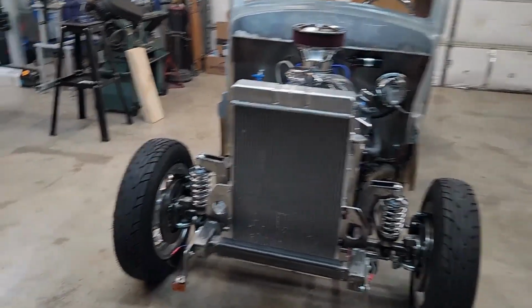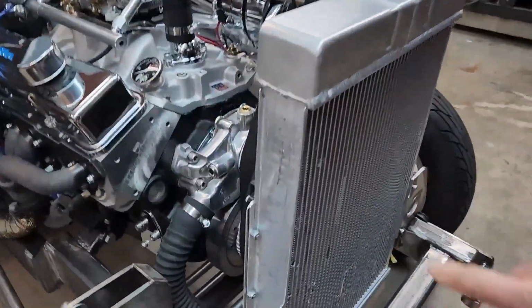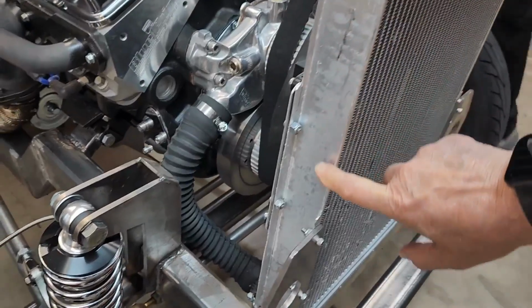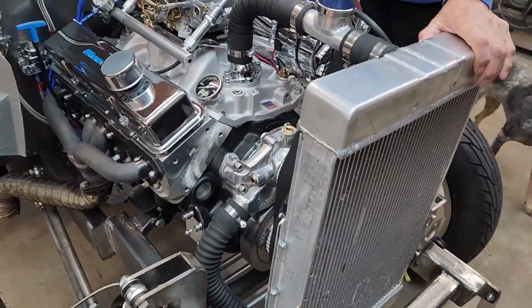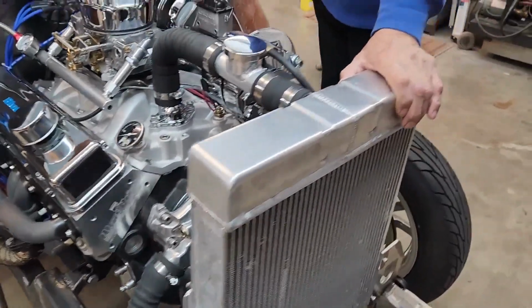As you can see, if you look close here, the flanges here have been cut for more clearance on the radiator, and in a little bit we'll see if we can get the hood back on and check that clearance.